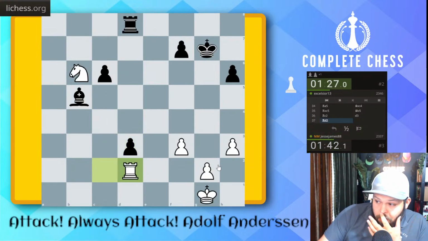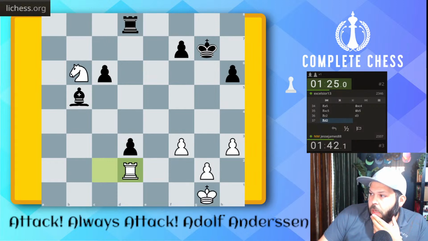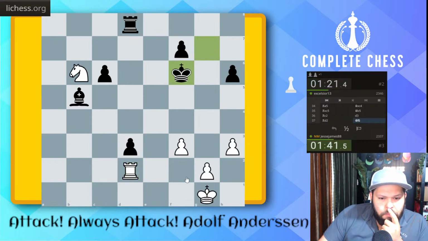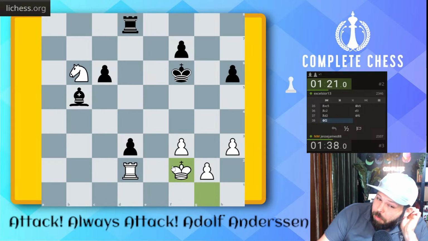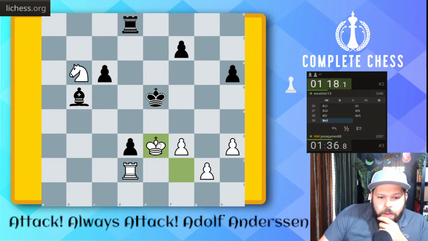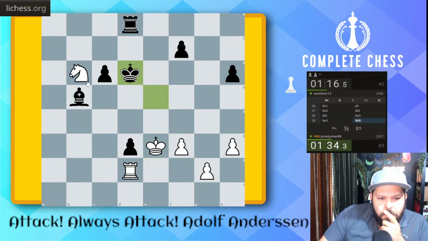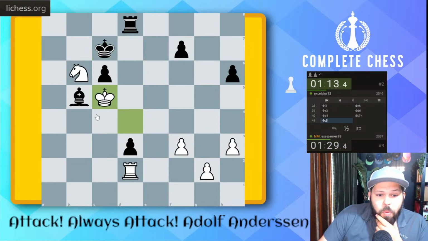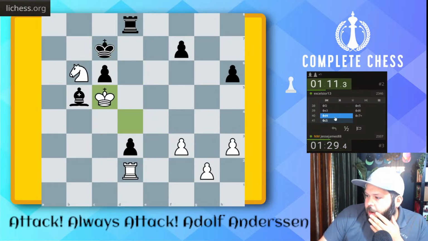Rook to d2. King over. Dear Lord, this knight's pretty much trapped. This is just going to be a lost position now. Okay. That's the only way I can kind of try to make this work. Okay, cool. King over here.